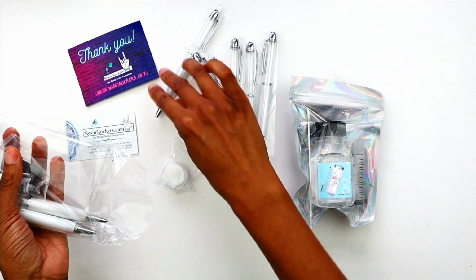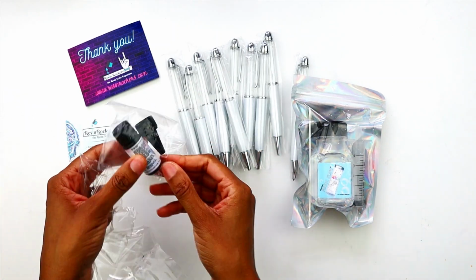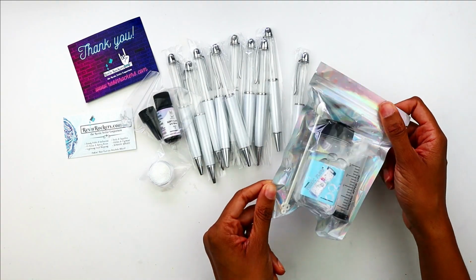In the kit, you get 10 customizable snow globe pens, glitter, soft UV resin, and a bottle of the Magic Flow liquid with a syringe.